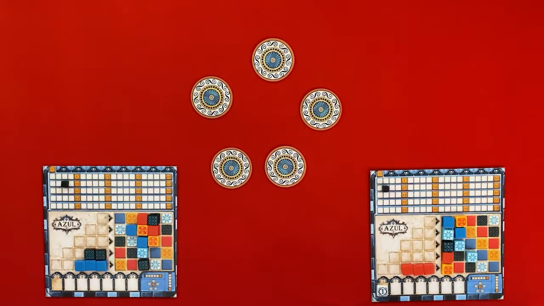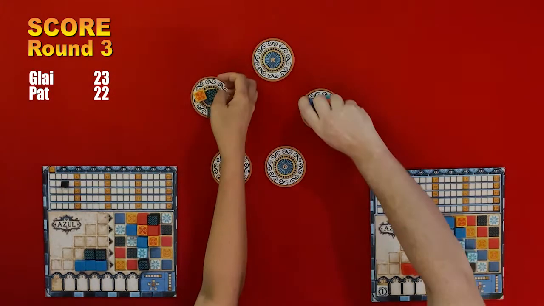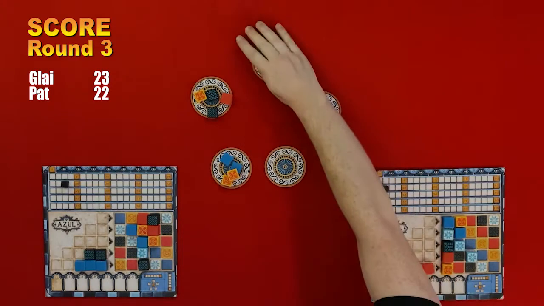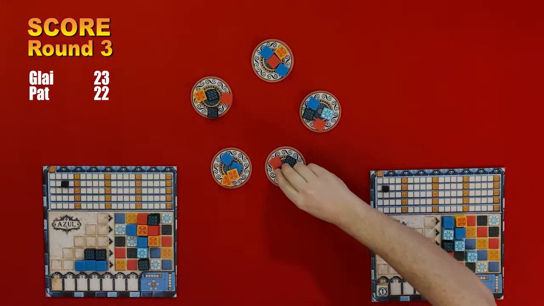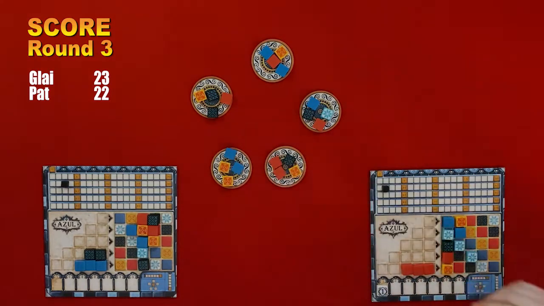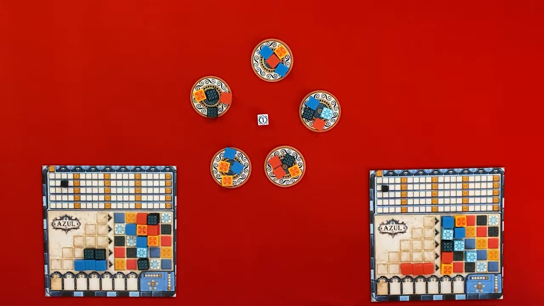Okay, so... Wow, we're very close, eh? I know. 23 to 22. Okay, and let's refill the factory displays. And once again, I'm the starting player. Okay. Yeah, this is very tough.